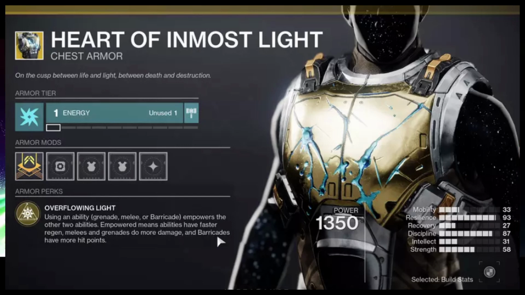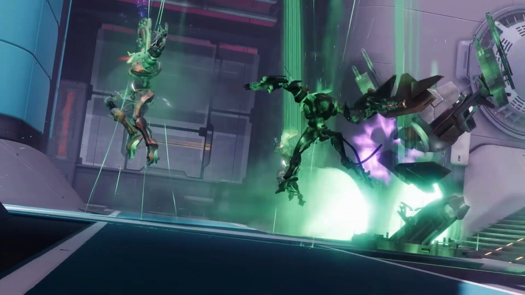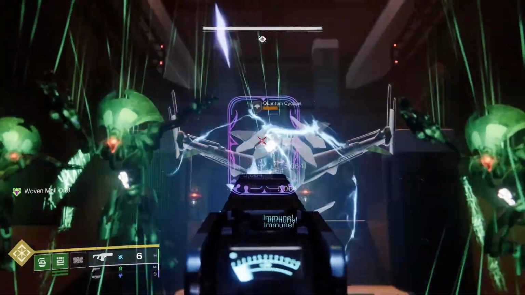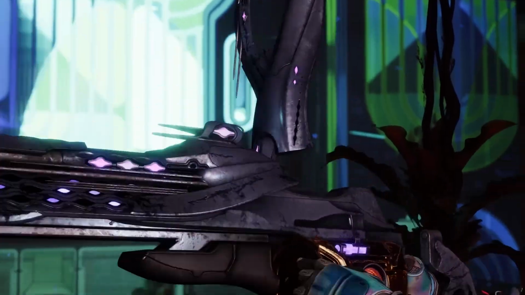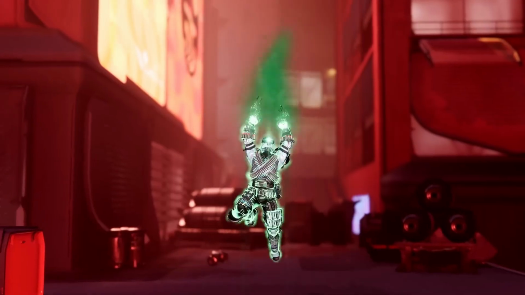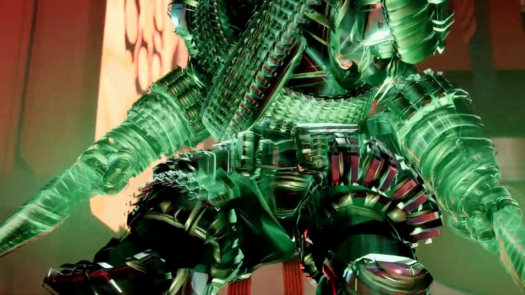Imagine throwing a thermite grenade that not only sets enemies on fire, but also deals even more damage thanks to the Empowered buff. To really make the most of the Heart of Inmost Light, you'll want to focus on building up your Discipline and Strength stats. Discipline will reduce the cooldown of your grenades, while Strength will reduce the cooldown of your melee. Pair this with mods that boost Strand ability damage or enhance the effects of the Empowered buff, and you'll be an unstoppable force of Strand destruction.